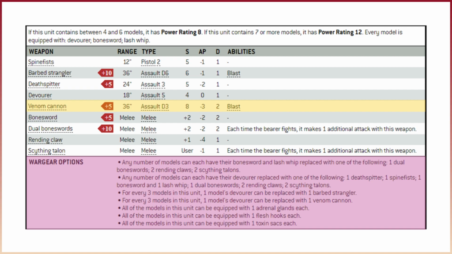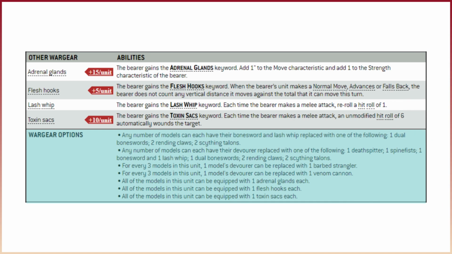So that's all the weapon upgrades. We've still got some other Wargear options which we're going to go over now. The first one is the Adrenal Glands. For 15 points for the entire unit, you're going to add 1 to the movement characteristics and also add 1 to the strength characteristics.